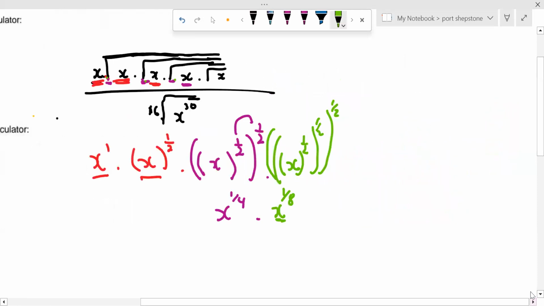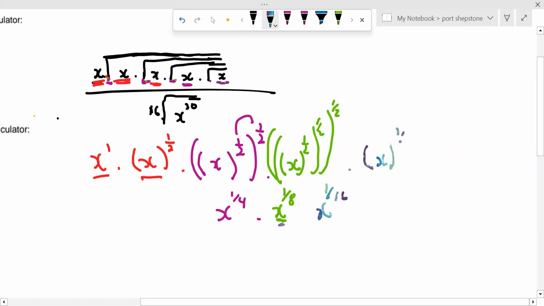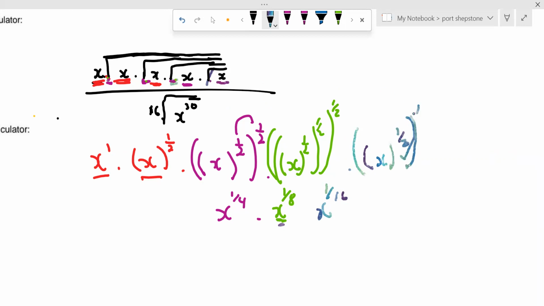These are some of the examination questions that we can get. If we look at the last one, we have x, which is this one again. Based on what we said, if you want to write it this way, it's 2 multiplied by 2 multiplied by 2 multiplied by 2, which is going to be x to the power of 1 all over 16. Now, if we use the principle that we're using above, we have x. Let's put x in. So we have the first root. You use this root. We go to the next root. Get this one. It's 1 all over 2.